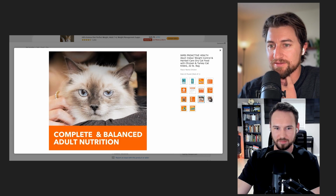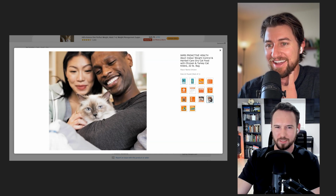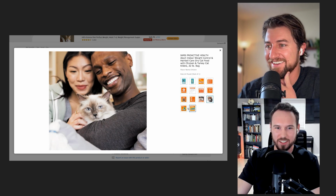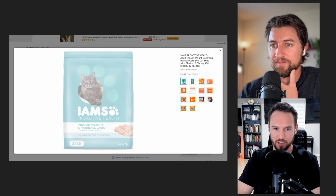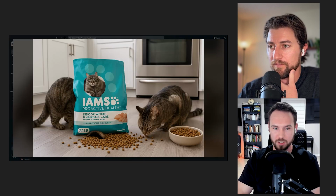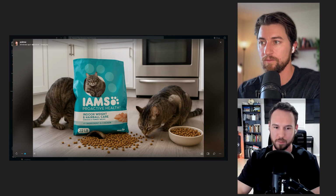Okay, here's one. Here's two, but there's no cat food there. In my opinion, it's the same grumpy looking cat. It's probably the same picture, honestly. But the one we just generated is, in my opinion, far better and could be utilized in a very similar fashion on this listing. And just very quickly, within a minute or two, upgrade that listing with some solid lifestyle imagery.